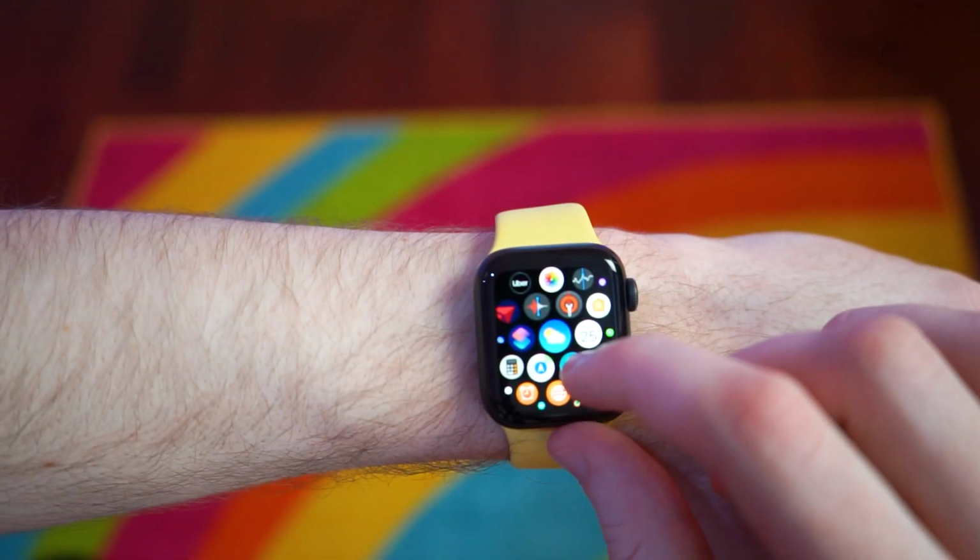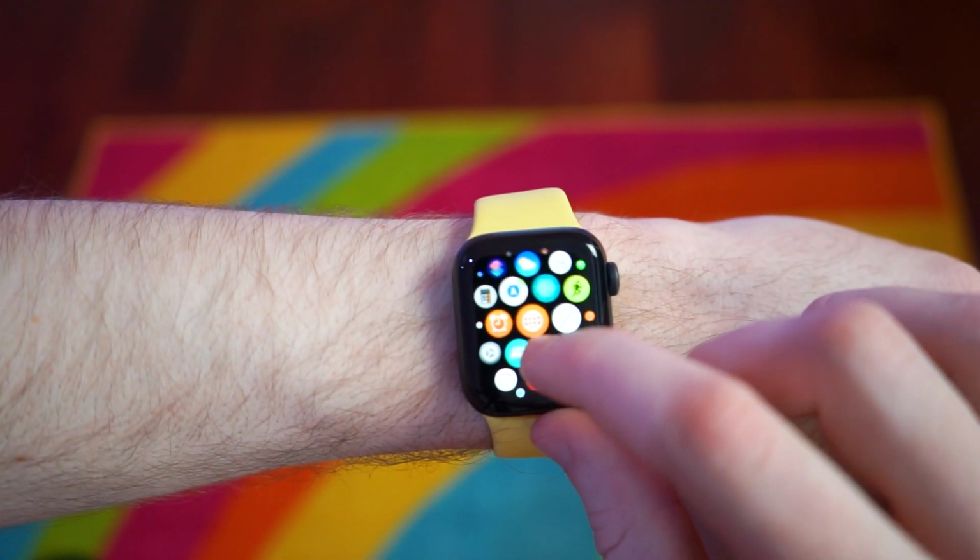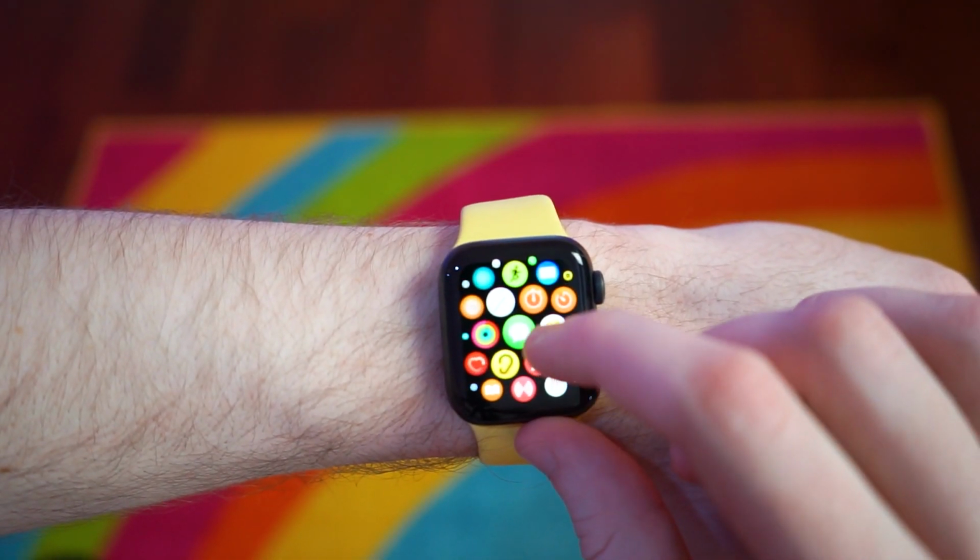I know this watch is supposed to be faster than the 3 as it has an upgraded chip, but obviously I've never had a smartwatch before, so I don't have any reference to really draw from, but I'm trusting you, Apple. I'm taking your word for it. This thing feels fast. Everything's very fluid. I feel like it's super user-friendly, even though the big cluster of apps is a little weird to get used to at first, but once you kind of acquaint yourself with where all of your apps are, it's not hard to use at all. I would even say it's pretty convenient.